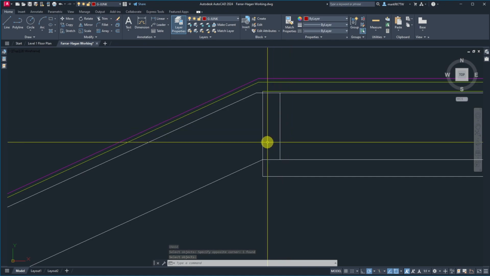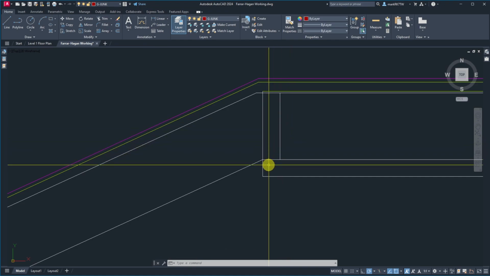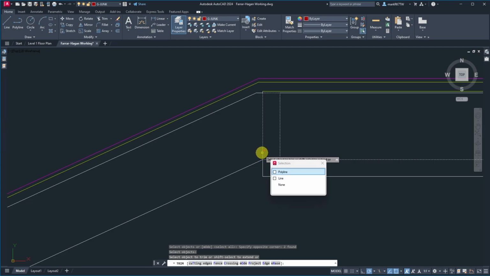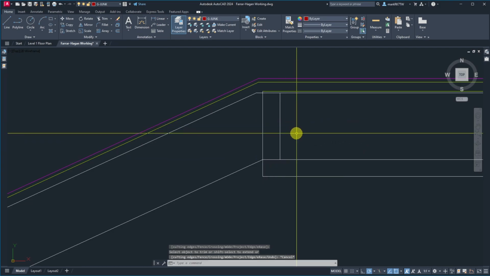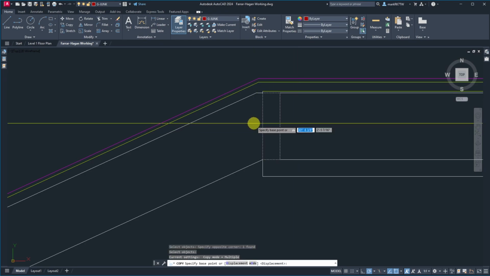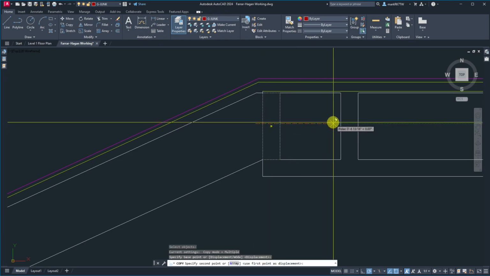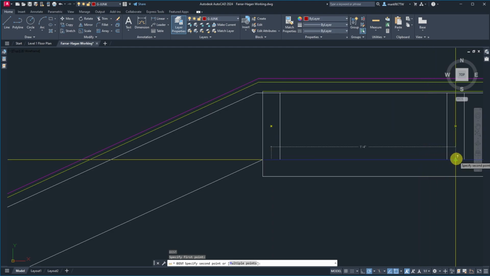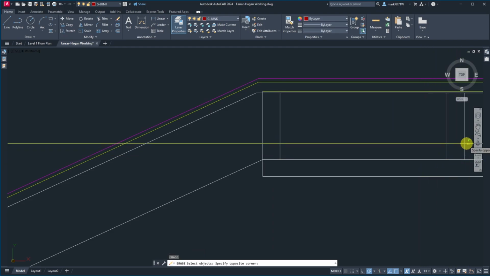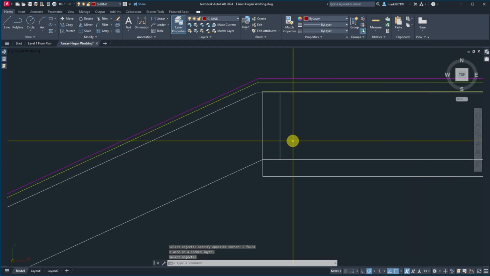Found one, deleted. I can trim down to here this line. So now my polyline is more standalone. So if I want to copy that from there over 16, then I'm just checking to see that my center is 16.